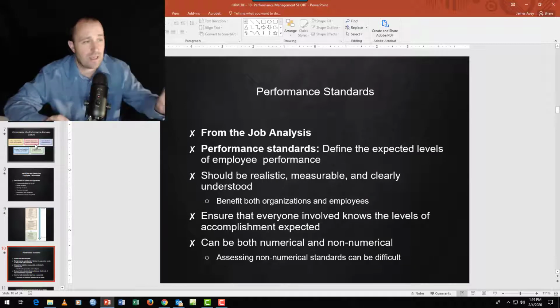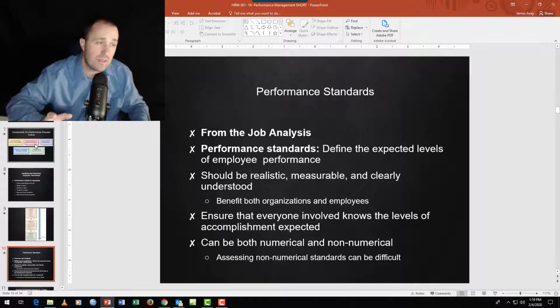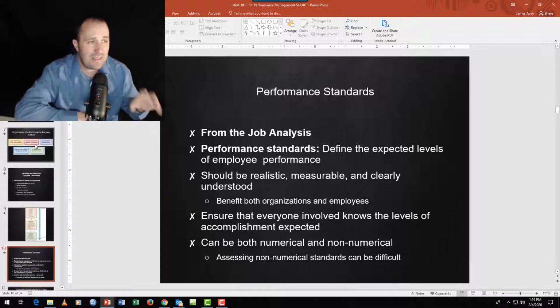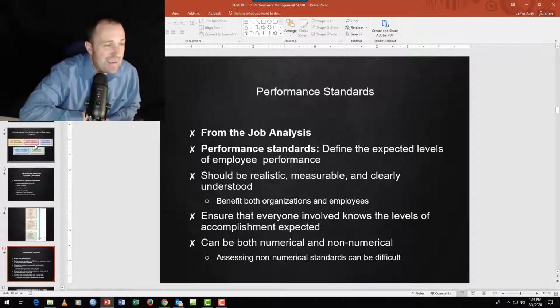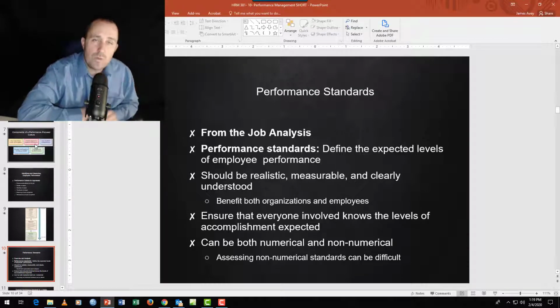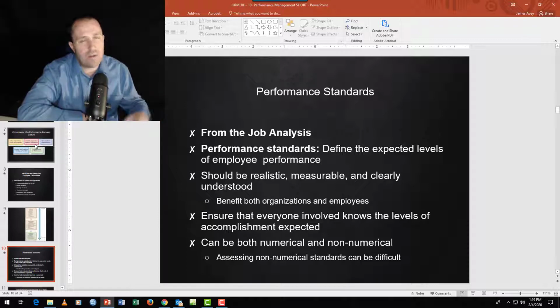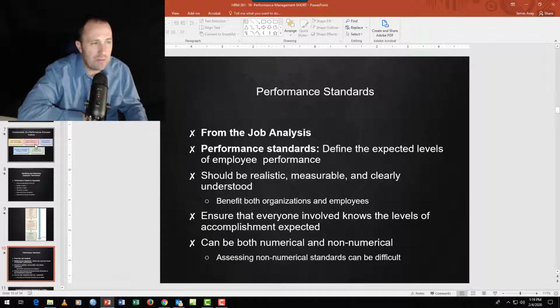Standards. I just want to get this slide up here to make sure we get this. The standards come from the job analysis. We covered this earlier. That little document, assuming it's up to speed and consistent with the year that you're in, because sometimes they expire, is really important, because that's not only what a judge and a jury is going to go to, but it's also a fairness issue with the employee.